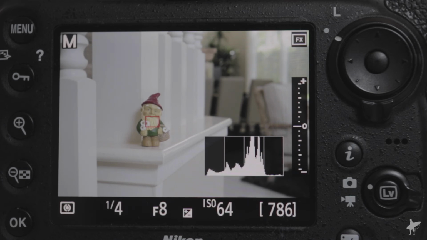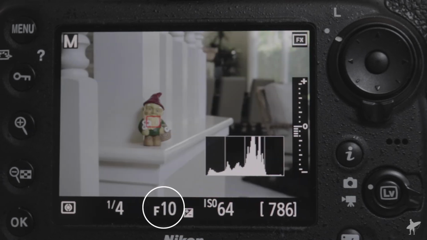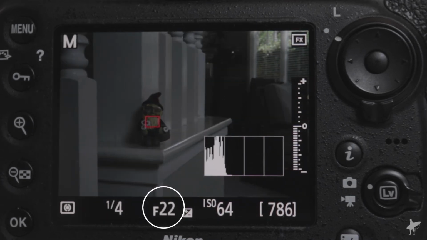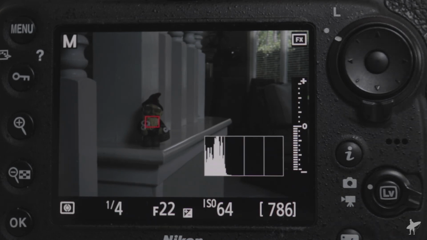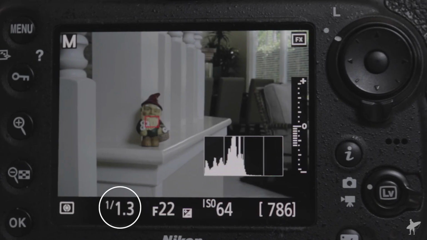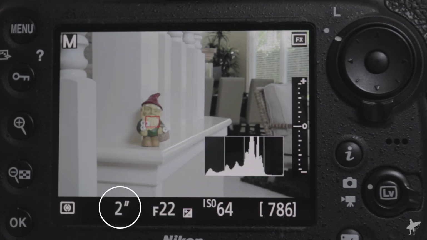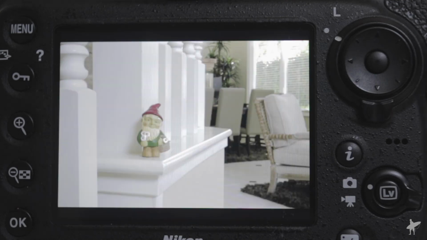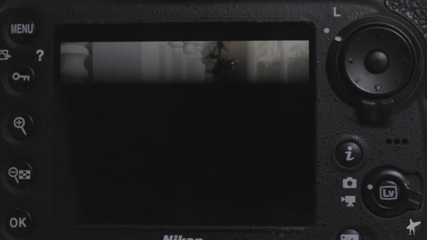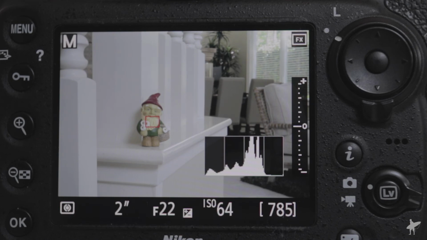All right, and then one last time, let's roll that f-stop all the way down. Let's just get it all the way to 22, which is as small of a hole as we can get out of this lens. And then let's make our correction with our shutter speed. And it looks like 2 seconds is what we're going to need for this picture to also be a perfect exposure. So let's go ahead and take that. Great.